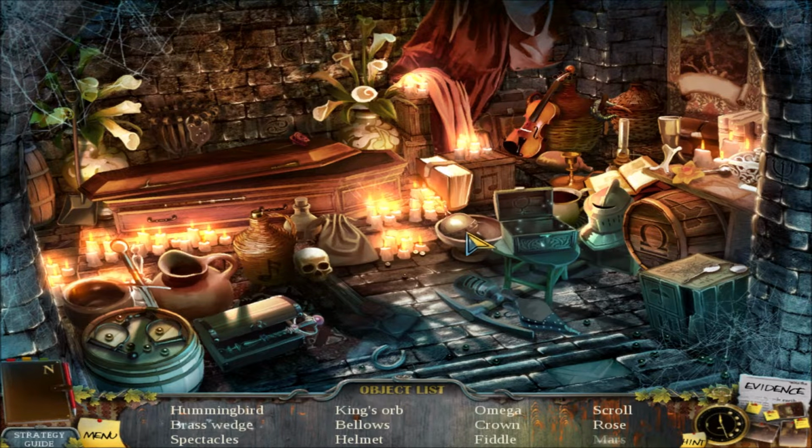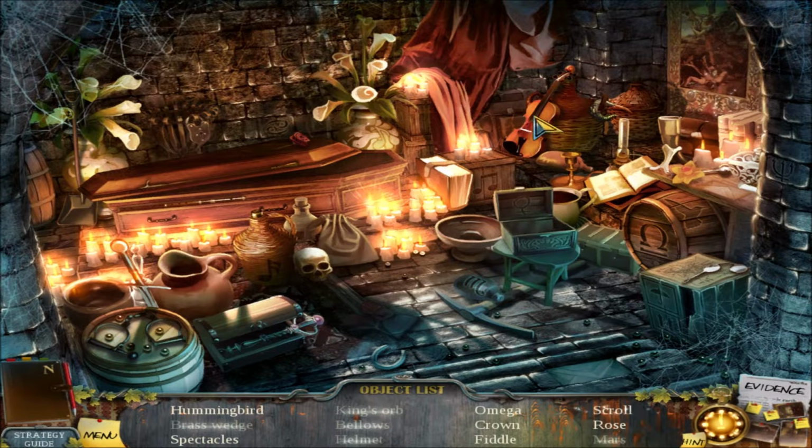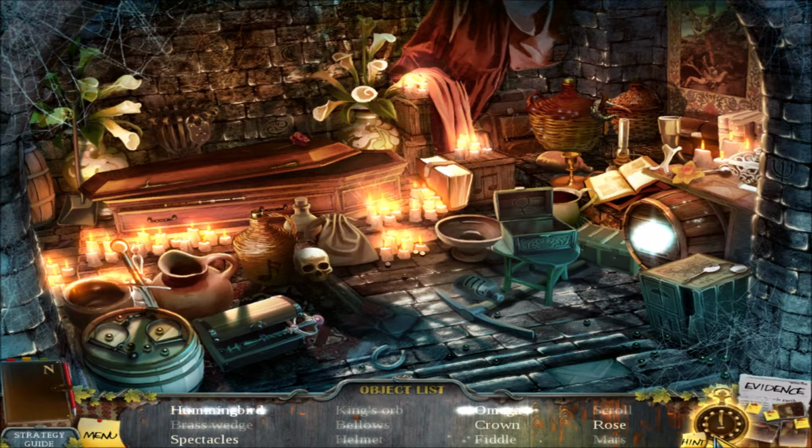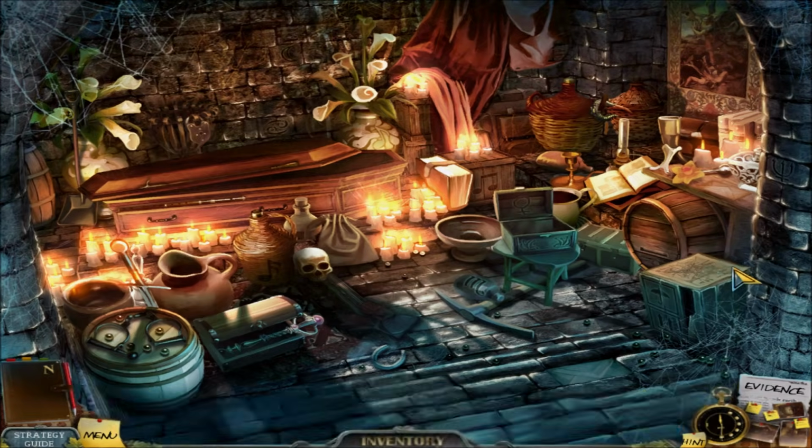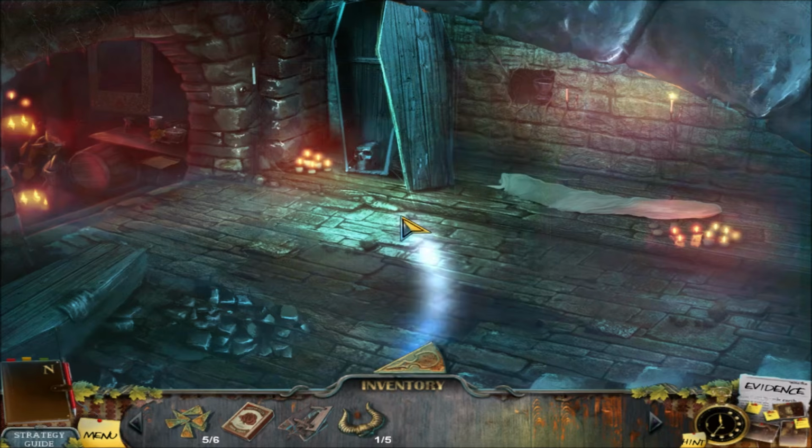There it is, King's Orb, a helmet, looks like I need to find some bellows, an Omega symbol, somewhere around here, a hummingbird, fiddle, okay, there are several items there. Here's a hint, here's a rose, there's a crown. Last item is spectacles, glasses. Here. There we go, brass wedge.